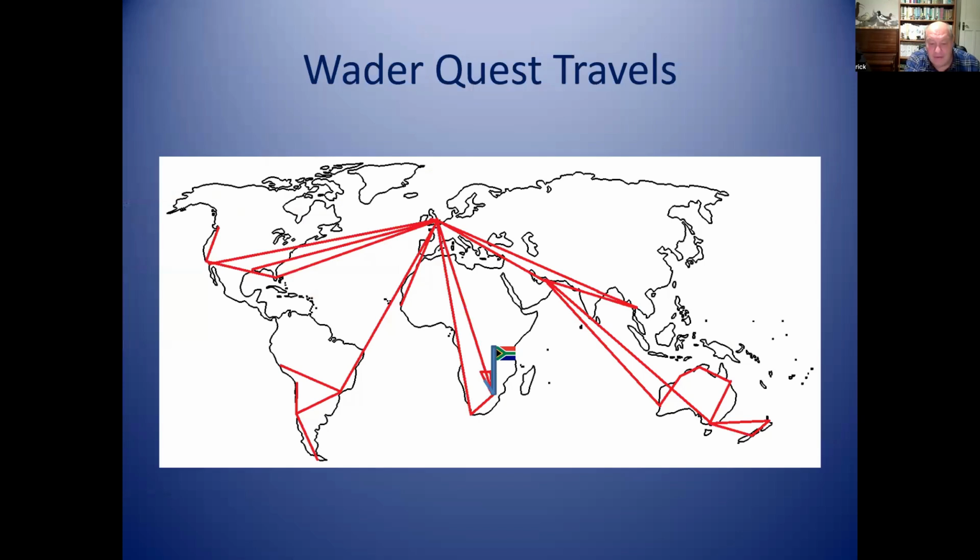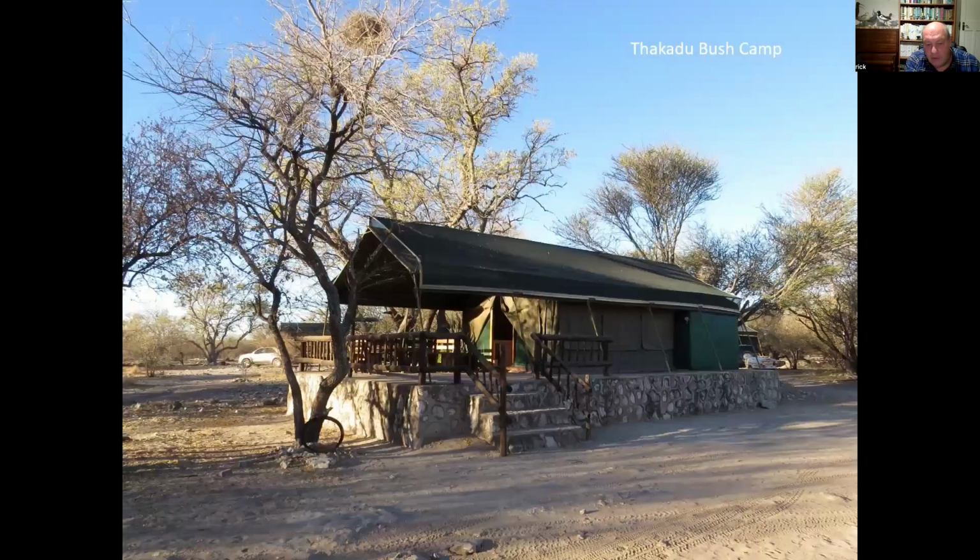From there, we headed back into South Africa, and we were heading down back towards Johannesburg, and we stayed at this place, which is called the Kakadu. Oh no, not Kakadu, Hakadu, I think it is, bush camp. Now, going back to my theory about wild animals, it struck me that this was a lump of canvas in the middle of the jungle, and therefore I thought perhaps was pretty vulnerable. But I did bear in mind that as we turned off the road, we went through great big, like 20-foot high gates, which could only be opened if you had the code, and they open and then shut behind you. So I felt pretty sure that we were going to be protected from wildlife that was going to do us any harm. So I relaxed, and it was great.